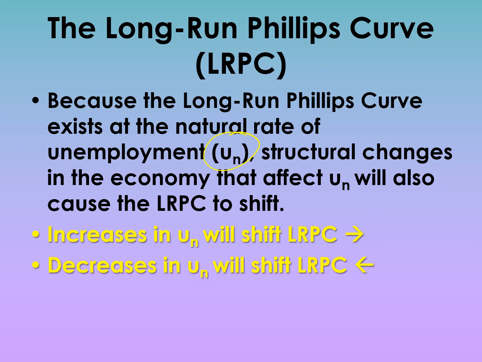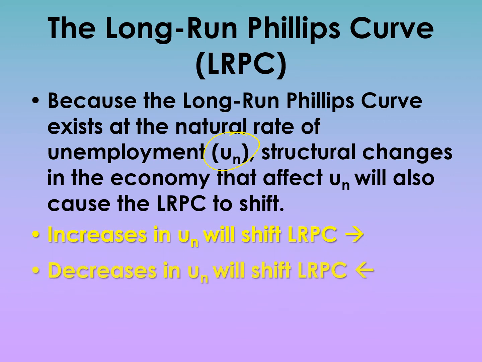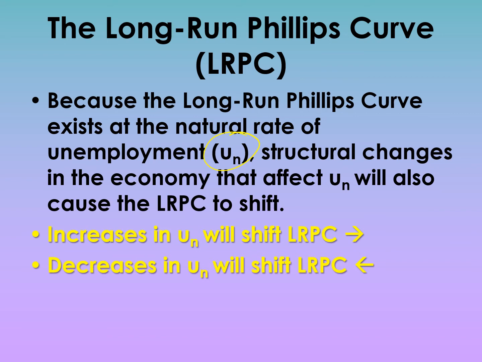Now, just keep in mind, the natural rate of unemployment is like a proxy or a marker that tells us the normal amount of production that should be happening in the economy. So if the normal amount of production goes down, that's going to have an effect on our natural rate of unemployment. If the normal amount of production goes up, once again, it's going to affect our natural rate of unemployment. So just understand that, much like the long-run aggregate supply, the long-run Phillips curve is very seldom going to move. In most questions you see, we're going to be manipulating that short-run Phillips curve. It would take big structural changes in the economy to move our long-run Phillips curve.